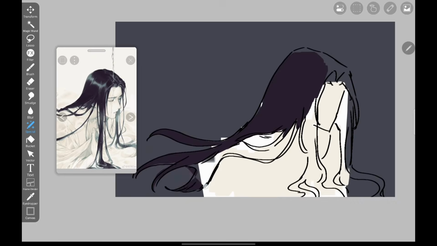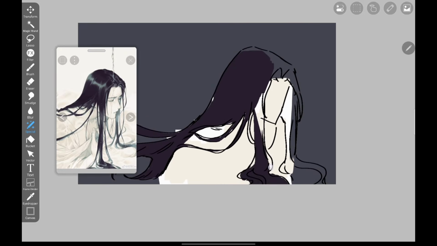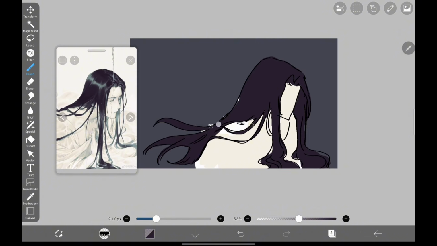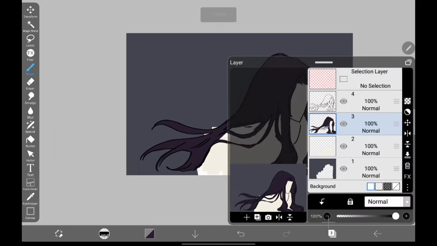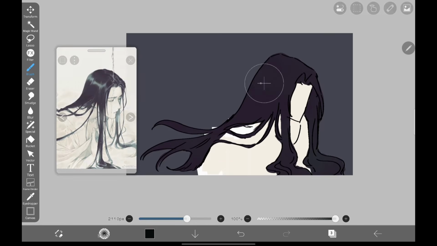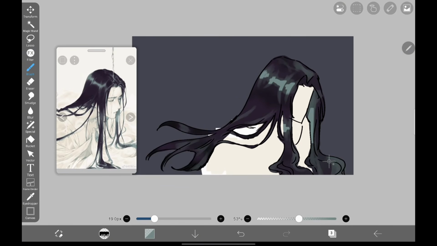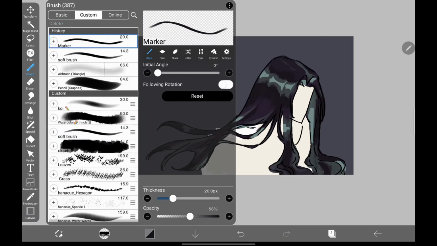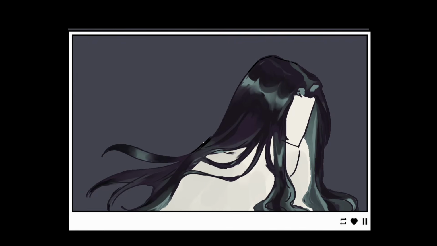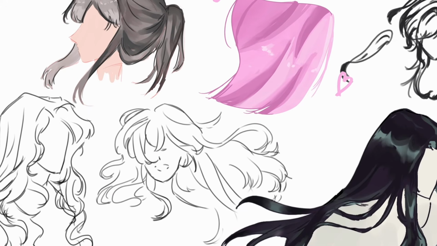This is the last study that I did. I had the reference with me and I wanted to recreate it, so I first got on with the base color, and then I drew the shadow, and I gave it a little gradient of this sea green type color, and then I filled in the highlights. And yeah, I had so much fun with this. And the background color, to give it a translucent effect, I had so much fun with this and I was very happy with the study.